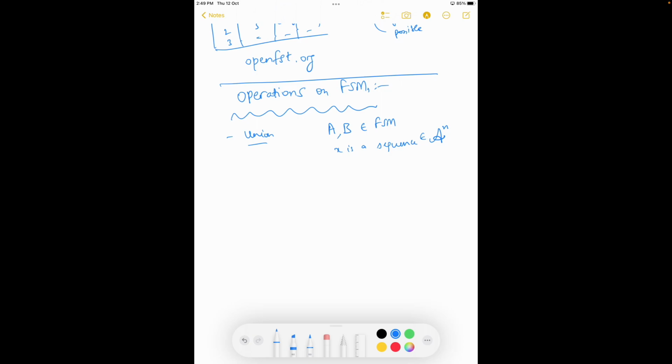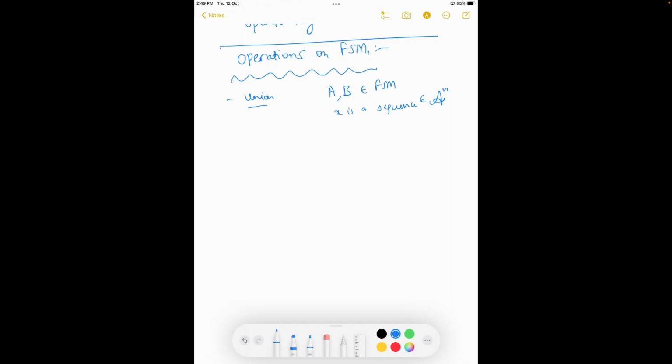Let's say X is such a sequence. Then X is accepted by A union B if and only if X is accepted by A or X is accepted by B.